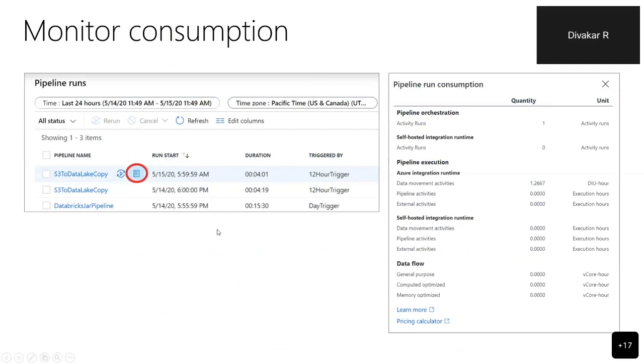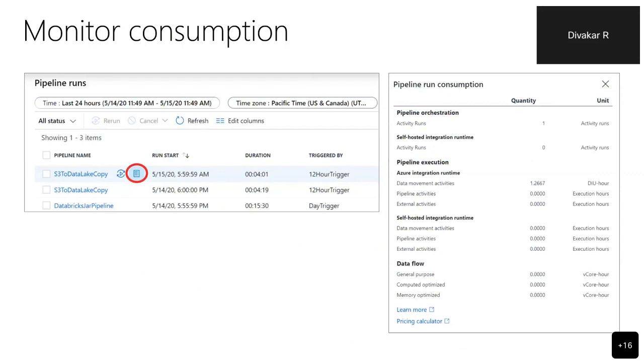Yeah, monitoring your consumption. This is again a crucial thing. Since Azure Data Factory is a software as a service platform, it's harder to track resource usage, right? But no need to worry. For each and every pipeline that you build, you can easily observe what sort of compute has been running, how long it has been running, and what sort of cost you would be getting at the end.